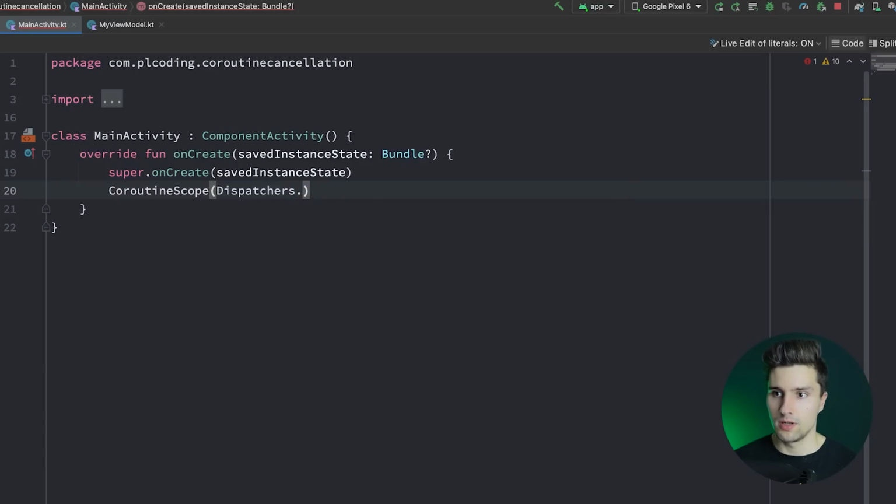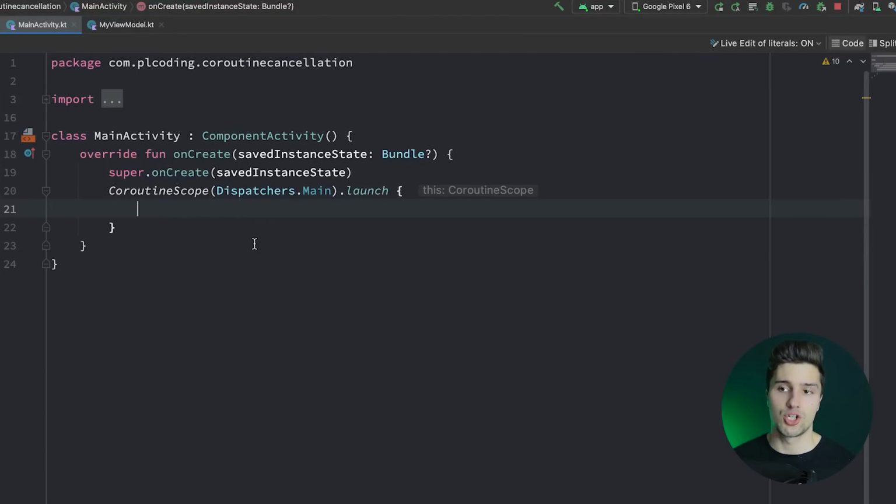I'm sure if you know the coroutine basics, you will have seen things like this, where you launch a coroutine scope, for example, in the main dispatcher, and you call launch on that. And a very common question I get is, what's the difference between this and launching a coroutine in global scope? Well, with this coroutine scope builder, you can create your very own coroutine scope on the one hand. But there are differences between different types of coroutine scopes, which determine how cancellation is handled in such a coroutine.